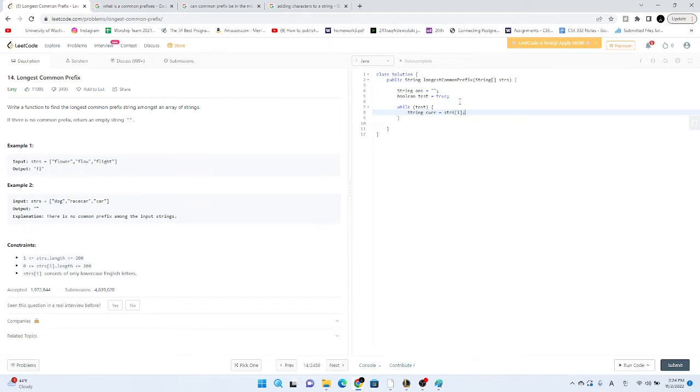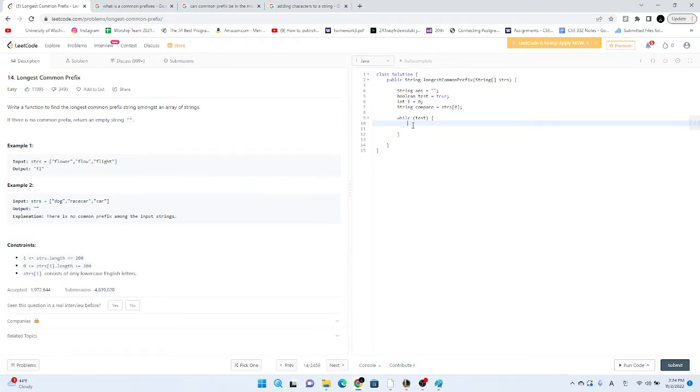So string cur will be, and I'm gonna set I to 0. No, it will always be the first one. And then no, you can't have this outside then, because you always compare with the first one, right?